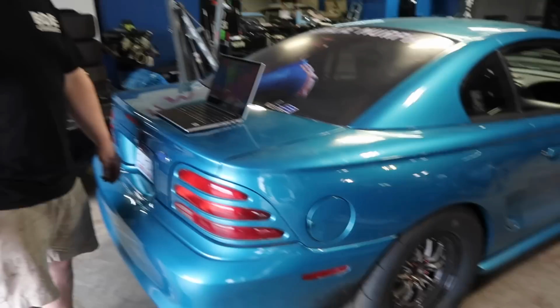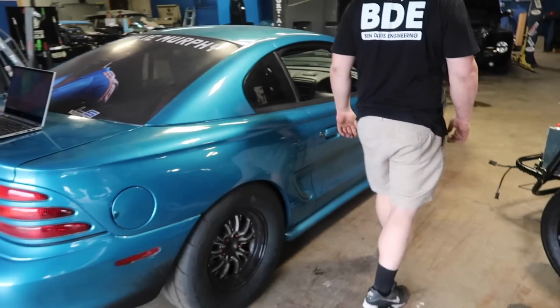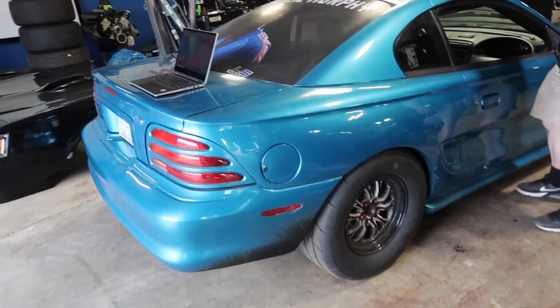Then we have to do proper gear break-in, which is you have to drive it for 30 minutes, get it up to temp, then let it cool down for 30 minutes. You have to repeat that 10 times. We'll be lucky if the same stuff doesn't come back out of it. More than likely, we'll put a gear in it, drive it down the road, and then stick it right on the dyno. That's probably the plan.